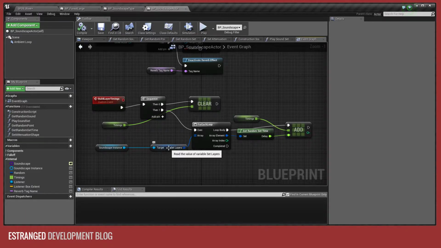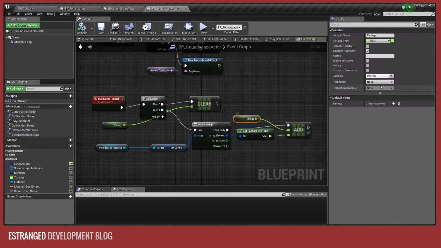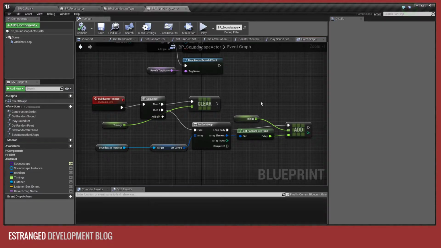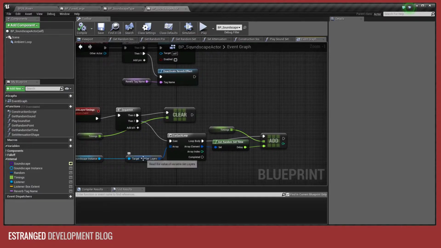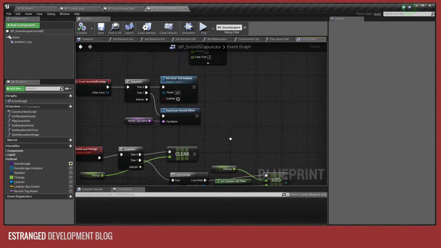For instance, if we had two layers here and the random delay for the first layer was between 1 and 2 seconds, the random delay for the second layer was 5 to 10 seconds, then the timings array would be, for instance, the first entry maybe 1.5, the second entry 7.5. That says in 1.5 seconds it would play a sound randomly from the first layer, and in 7.5 seconds it would play a sound randomly from the second layer.